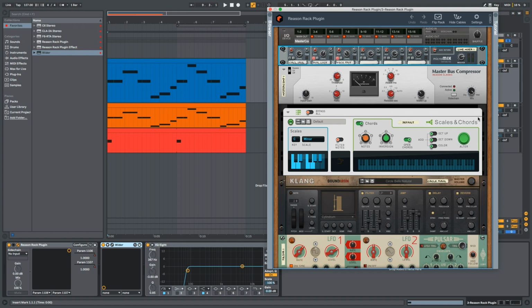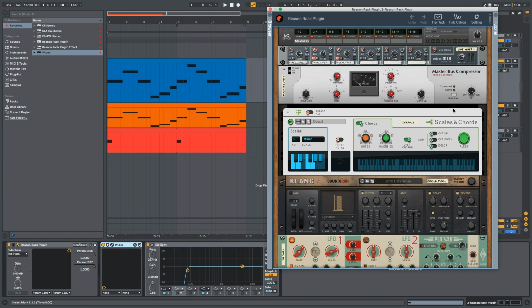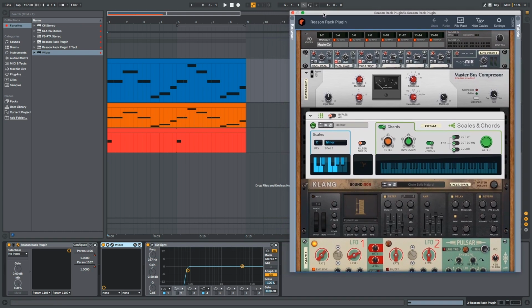And then the other biggest thing that I discovered, that was also the thing that most people were talking about in the comments as we were discussing this, is there's no MIDI out, which means that whatever you've got going on in the players, you can't send anywhere else. So you can't use the players in the Reason Rack to control other VSTs or other instruments inside Ableton, for example. In the standalone version, there was that button up here which let you print the MIDI data to the track, but you can't do that anymore, which is kind of frustrating. I do potentially have a solution though.